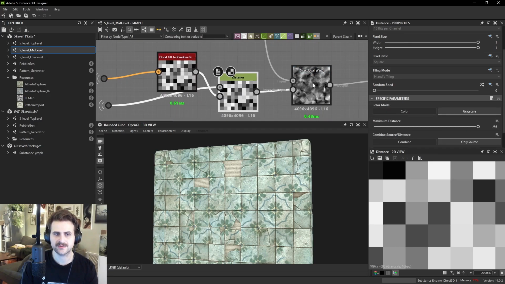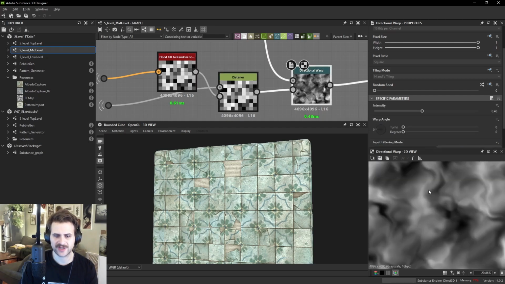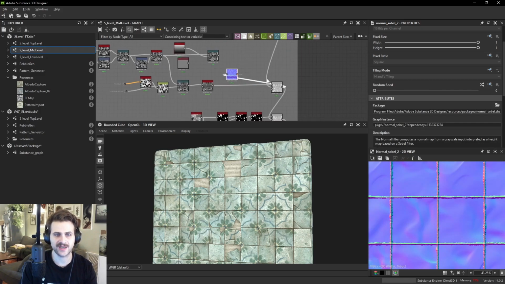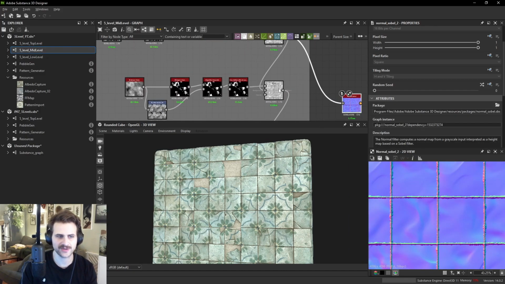We distance that. We use a directional warp here. And because that directional warp has a different grayscale value on each tile, they all move at different amounts, right? So different tiles warp different distances. And since they're all next to each other but moving different distances, it tears the noise apart, right? So this is a really key teachable moment that I think is really important. It's a very important technique to understand, but it does a ton to create more believability in our surfaces.